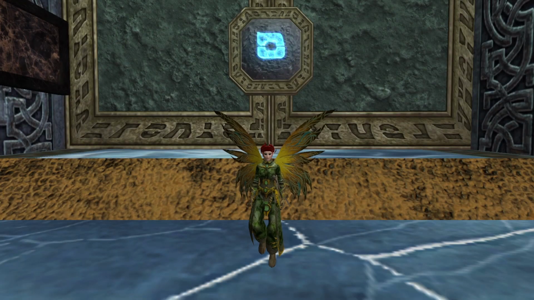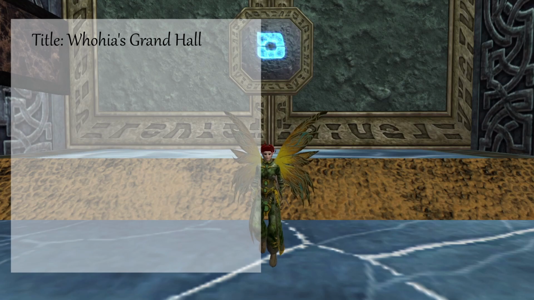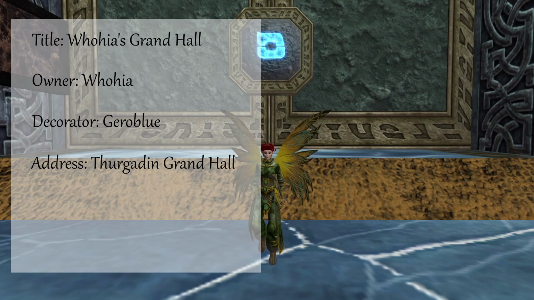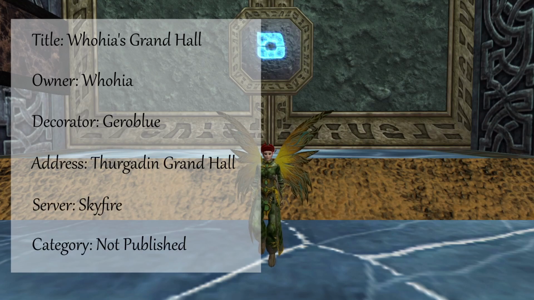Today's artwork is titled Whohia's Grand Hall. The owner is Whohia, and the decorator is Geroblue. Its address is the Thurgoden Grand Hall, located on the Skyfire server, and it is currently not published.